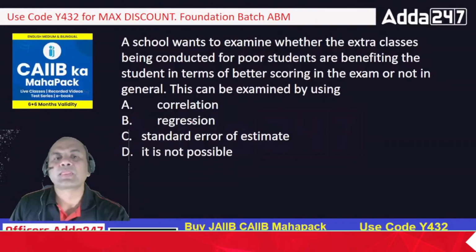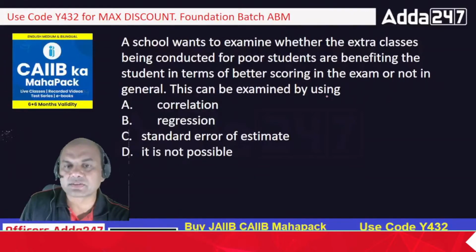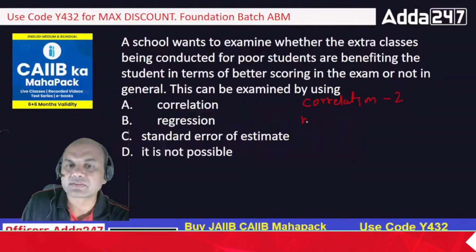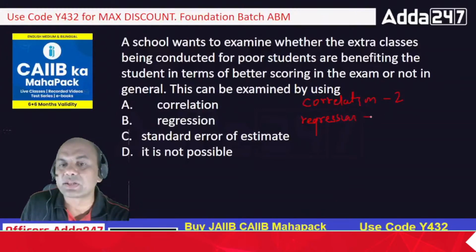See this. Always remember, in correlation there is always a comparison between two elements, only two elements. And in regression, the comparison can be between more than two elements. Means on X there can be one element, and on Y there can be more than one element. Generally in correlation, what happens? X1 and Y1. So in this way there are two elements. But in regression, X can be 1 and Y can be 3 also.